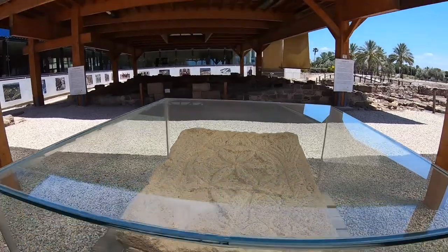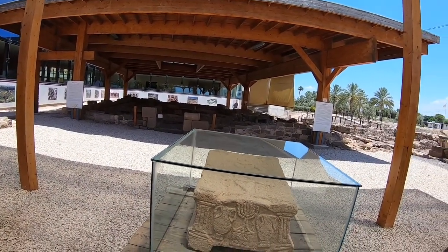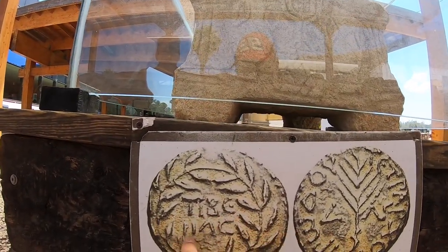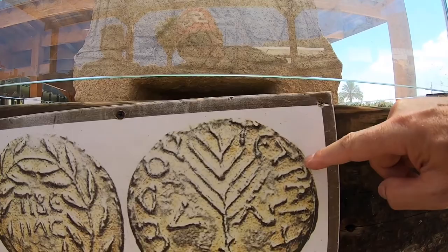The biggest surprise is a seven-branch menorah with an amphora on each side — this is one of the oldest depictions of a menorah ever found. As for dating, if you find coins like these on the floor or under the floor, it dates the whole building. One coin says Tiberius — the emperor of Rome — and another says Herod the Tetrarch. In the days of Tiberius, the tetrarch was Herod Antipas, one of King Herod's sons, who even built a city called Tiberius honoring the emperor. We know exactly the years Herod Antipas was governor of Galilee, so his coins give us an approximate date — the early part of the first century AD.